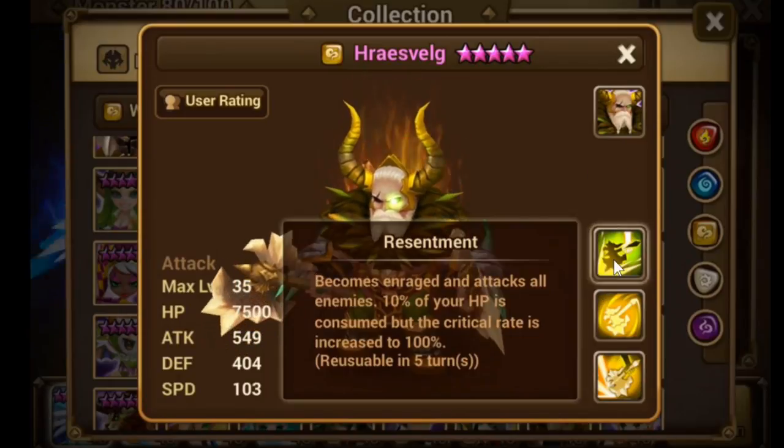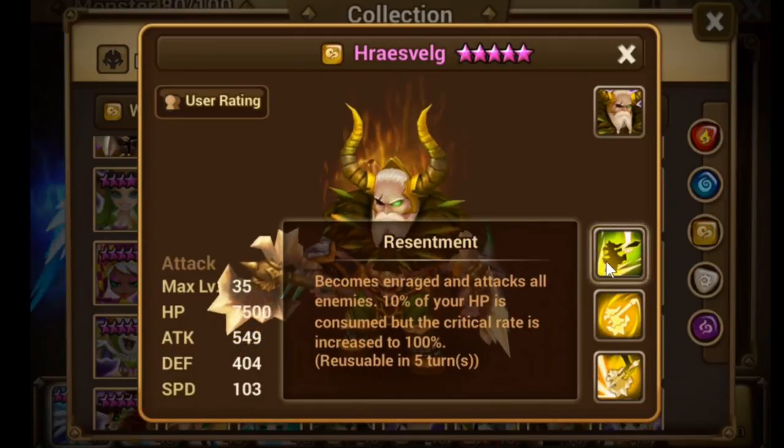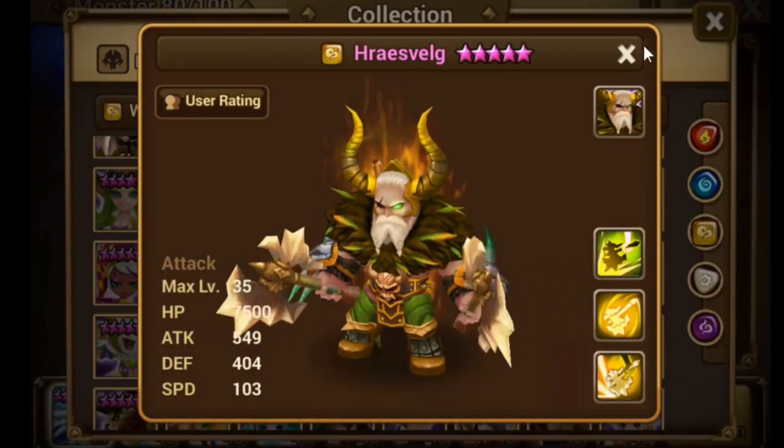So anyway, rune him with Rage Blade, right? You want him to hit as hard as possible with this one. Or, well, if you don't want to make use of it because of the critical rate 100%, you can actually give him Rage Will or even Rage Revenge, because he does leave a damage over time.